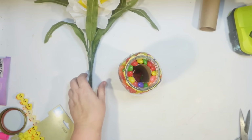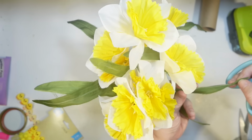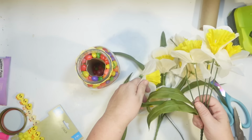Now for the flowers, I tried it at first with the greenery on them, but I really did not like the greenery on this one just because it was so stringy. At first I started to try to trim them, but then I was like, you know what? This doesn't really need greenery at all. I really just want those beautiful yellow flowers. So what I'm going to do is just pull the flowers off on all of these, remove the greenery, and just save the flowers. And I like it better that way.